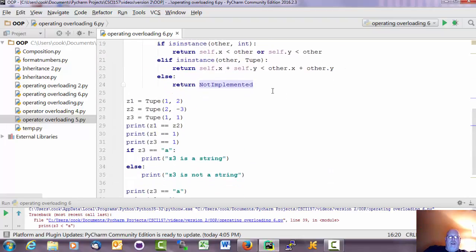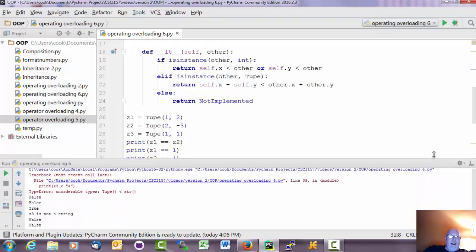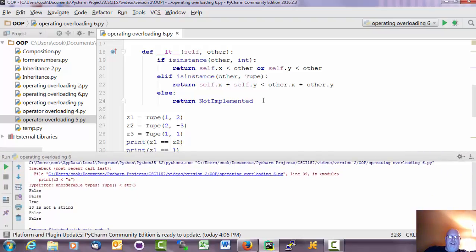It also uses not implemented to call a different method to see if that other method can handle it. And in this particular case, the string method was able to handle the equals. So leave the power to Python, let it deal with the situation by correctly implementing not implemented.